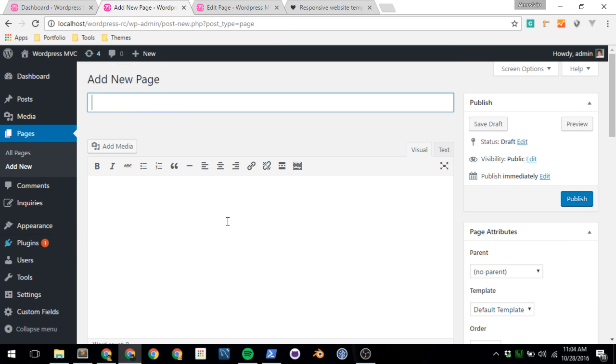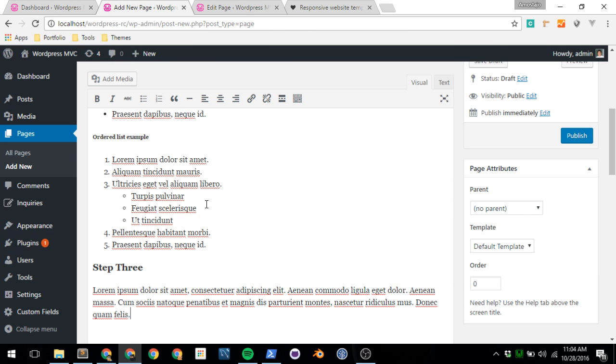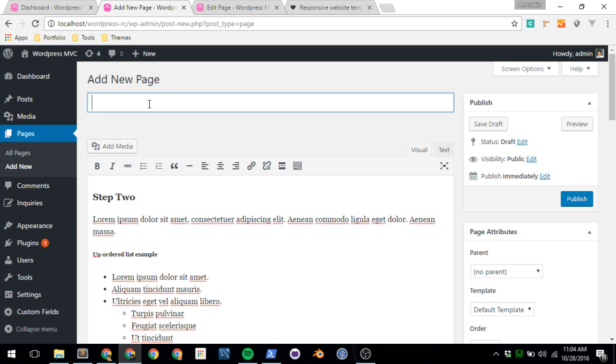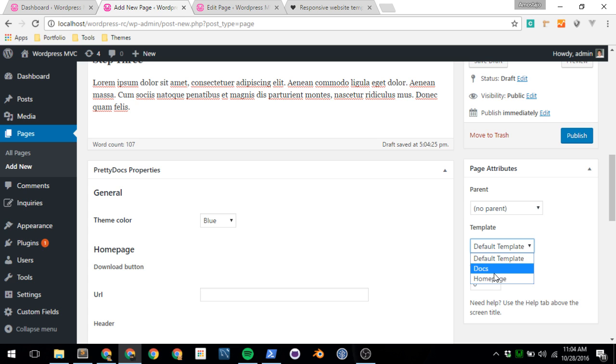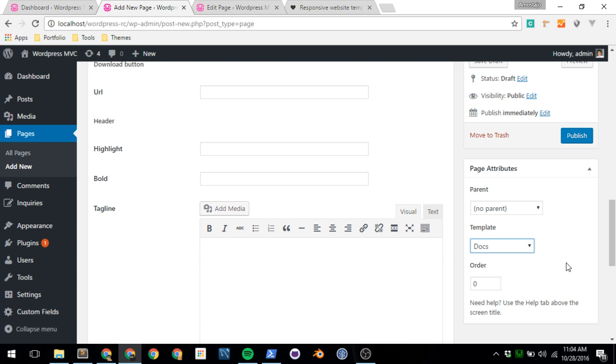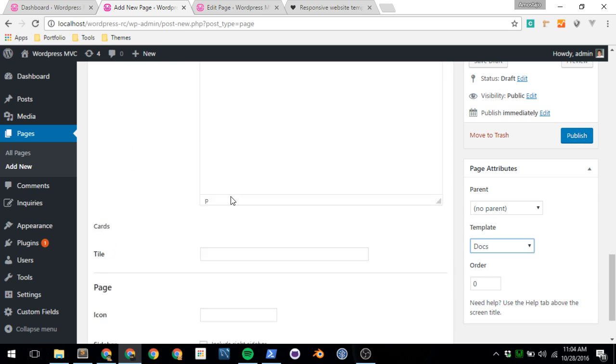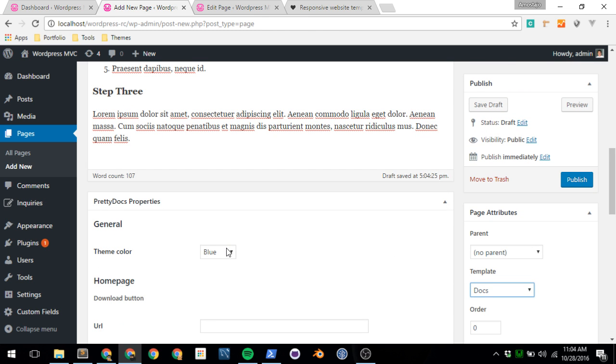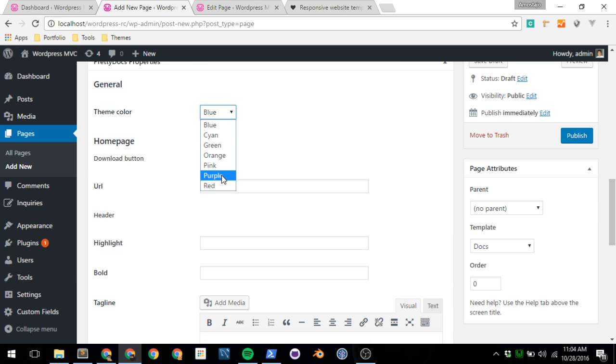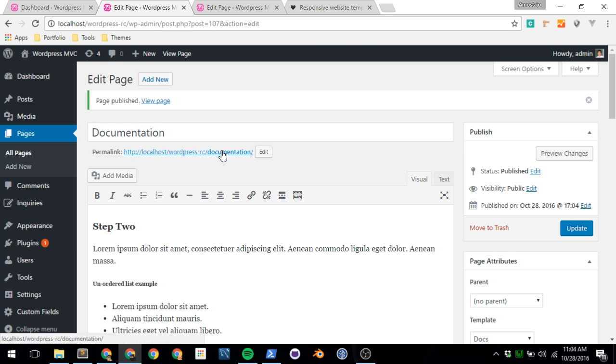Where's the new page? Okay, here. Documentation. This is a test documentation page. All right, so this will be handled. We'll have the docs template. Now let's publish this. Maybe we can change the color for this to pink. All right, so we see this.